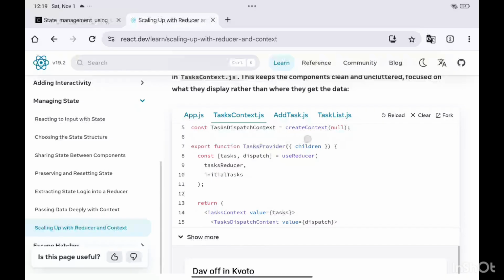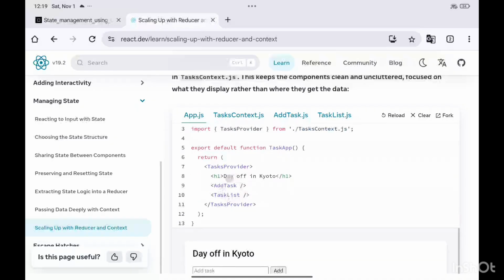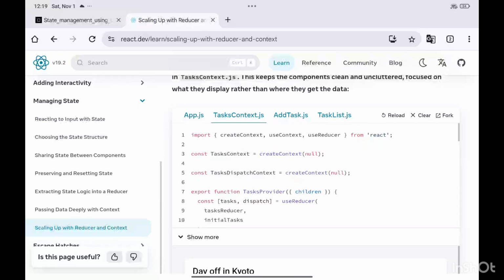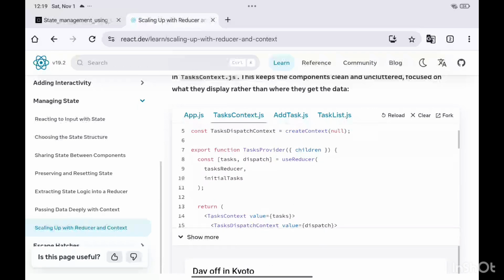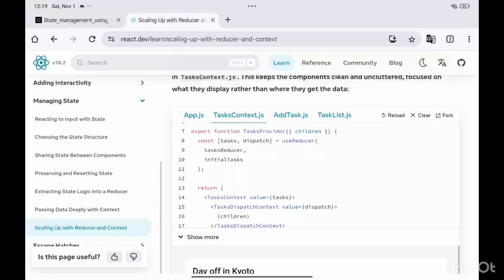So this is the task provider component we created, and inside it we are taking children, right? Whatever is inside it, like here inside task provider, these are all children. Line number 8 to 10, these are all children. So here this children is getting passed like this, and then we have use reducer. This we already know. Use reducer gives us an array that contains a task, that is state, and the dispatcher function. Similar to use state, which gives us a state and a state updater function. But instead of state updater function, we have dispatch here, which will dispatch an action.